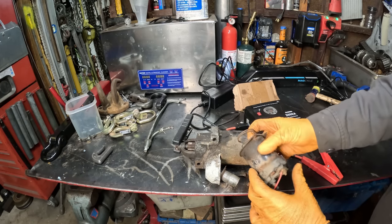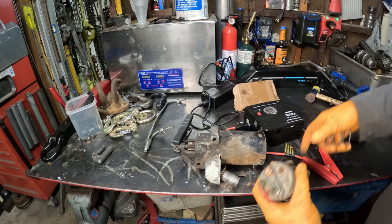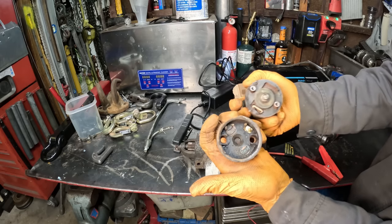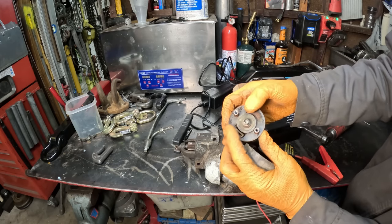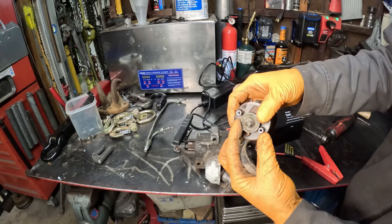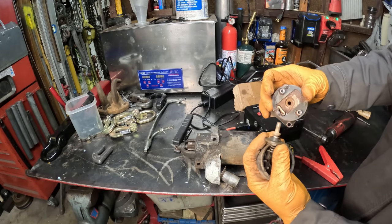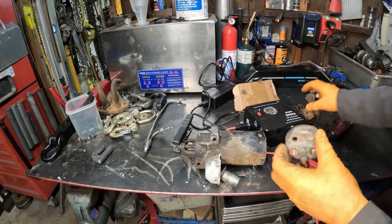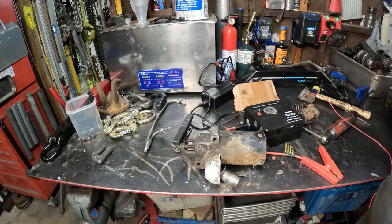This part of it is working fine, but behind here, it's not connecting these two. Let's take this off. Yeah, there you go. So corrosion on the, so when this plate flies out, this connects these two together. If I just sanded that and cleaned it up, you could probably make it work fine again, but you would just replace that. Cheap enough to get one at the parts store, I'm sure.